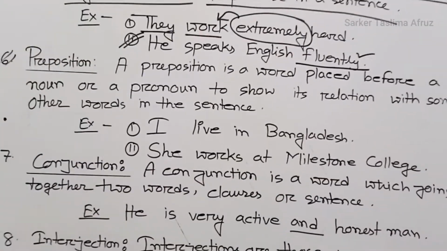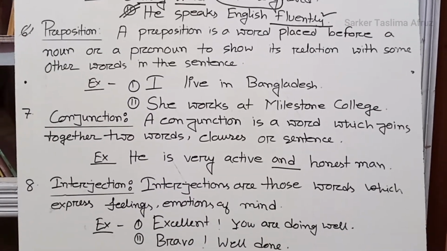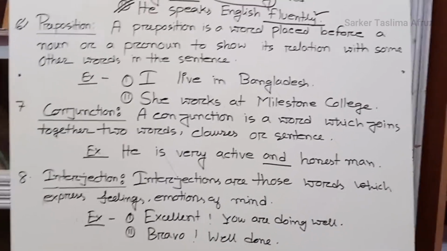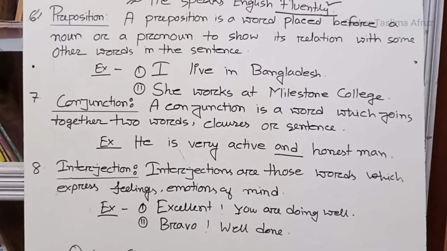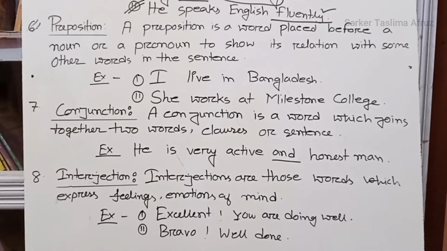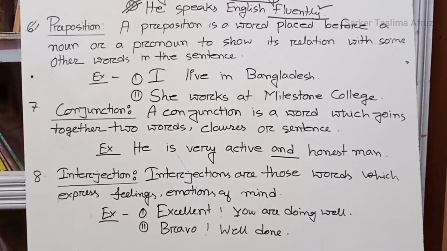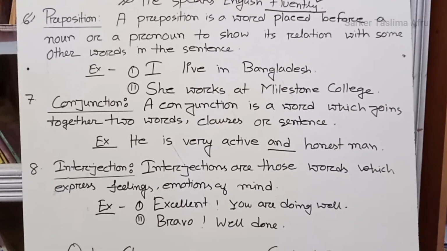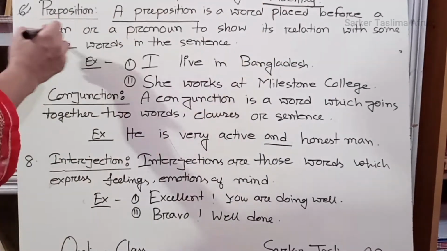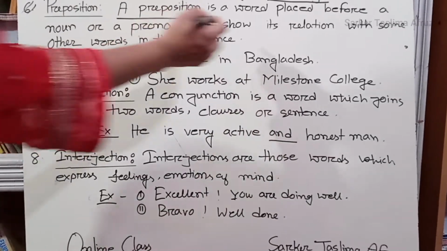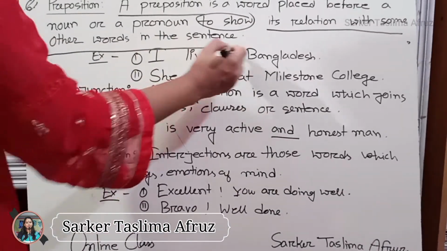Well, dear students, the next one that I should emphasize is the preposition. A preposition works as a bridge in a sentence because it helps to tie the sentence together. It is usually used before a noun or pronoun and makes a bond with the entire sentence. And remember, students, without a preposition a sentence is like aimless. So we can say a preposition is a word placed before a noun or a pronoun to show its relation with some other words in the sentence.